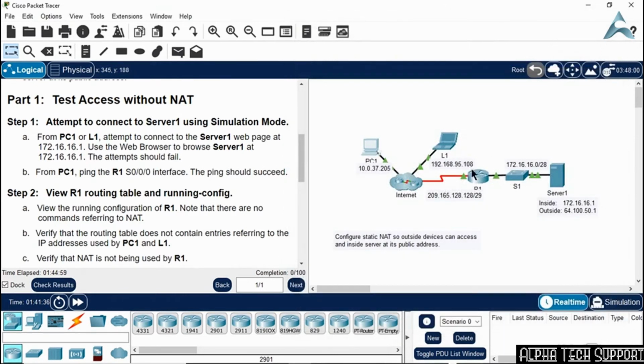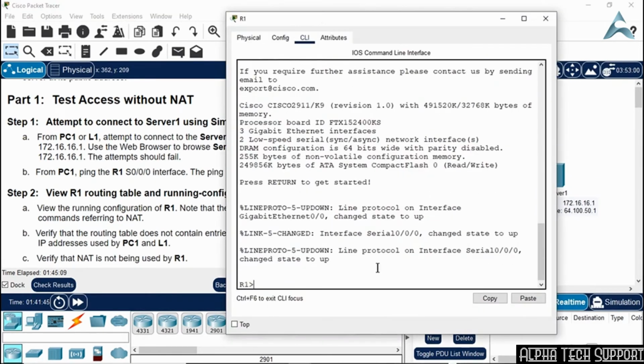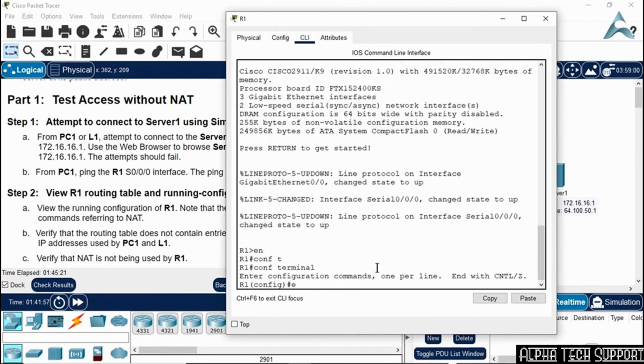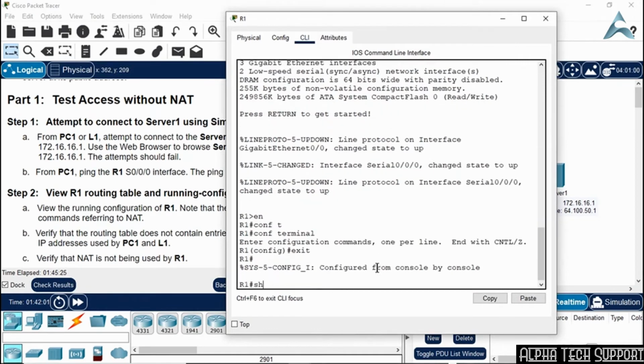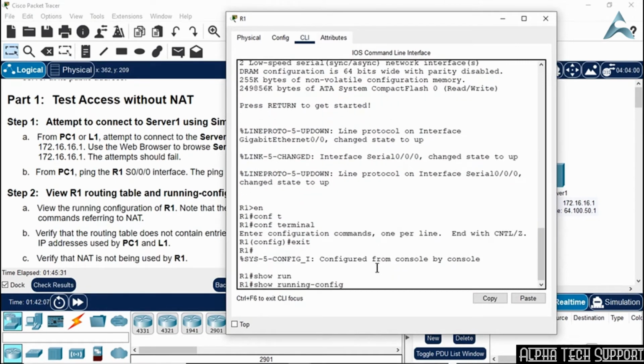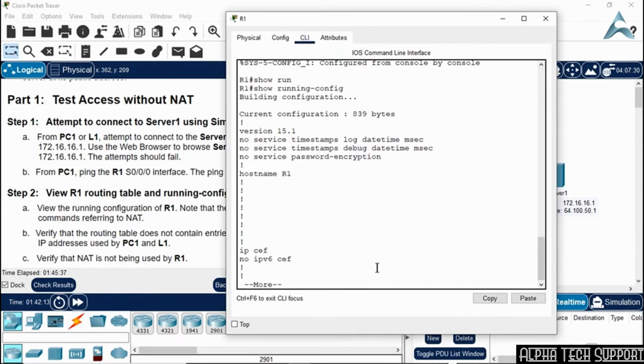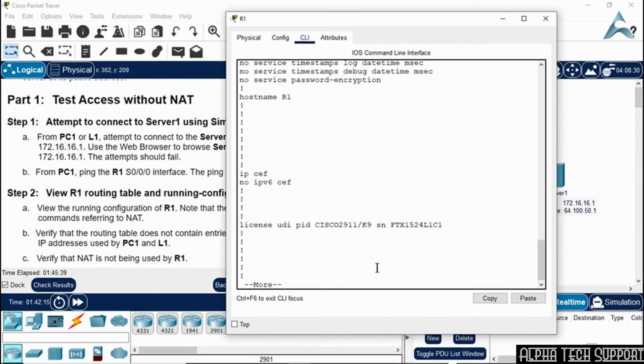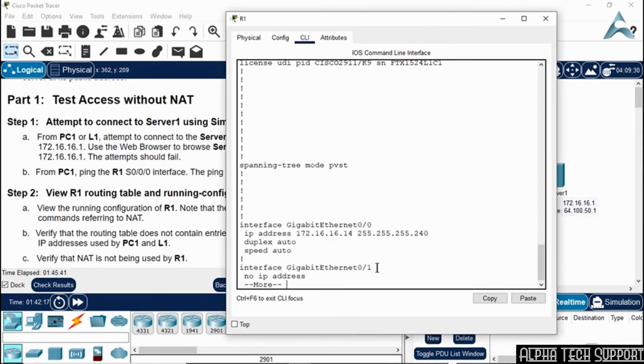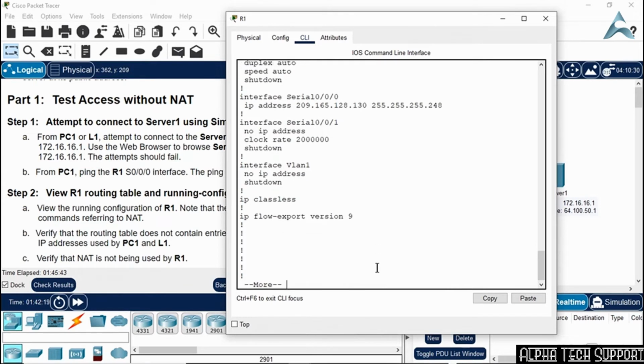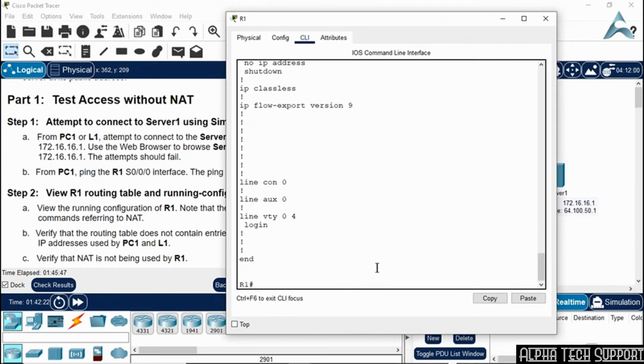Now I'll close that, and now we'll go into router 1. And then I'll issue the command show running-config. And here we are going to take a complete look at it. And there are no references that refer to NAT.